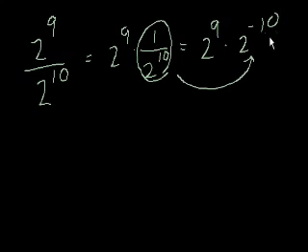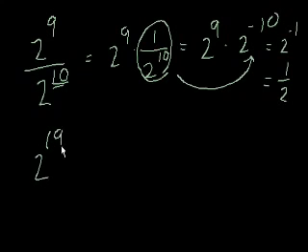And now, once again, we can just add the exponents. 9 plus negative 10 equals 2 to the negative 1. Or we could say that equals 1/2, right? So it's an interesting thing here. Whatever's the bottom exponent, you could put it in the numerator like we did here, but turn it into a negative. So that leads us to the second exponent rule. A simplification is we could just say that this equals 2 to the 9 minus 10, which equals 2 to the negative 1.